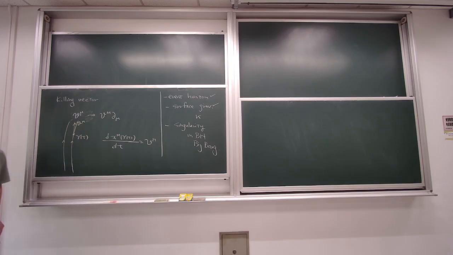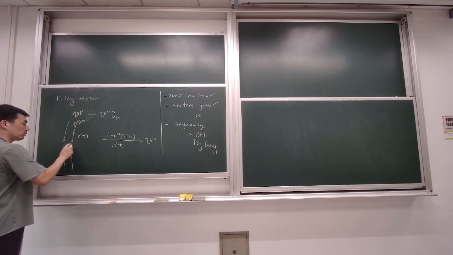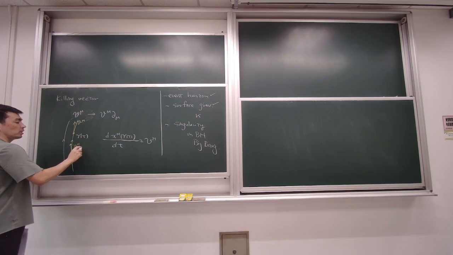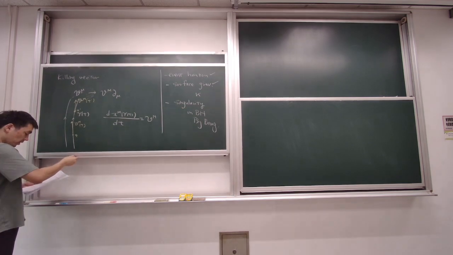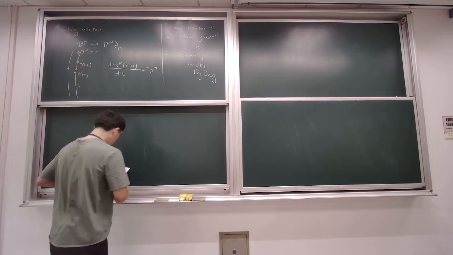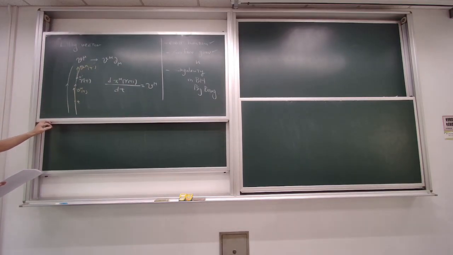So b^mu is like this. There's a tangent vector of this curve at the point, like b^mu of t and b^mu of t prime. Those are the definition of a tangent vector. I'm not going to go into the detail of this differential geometric object, because rather I want to discuss the physics using that.